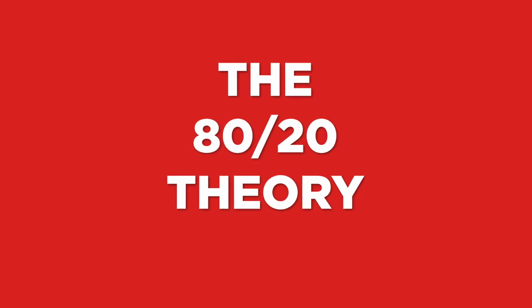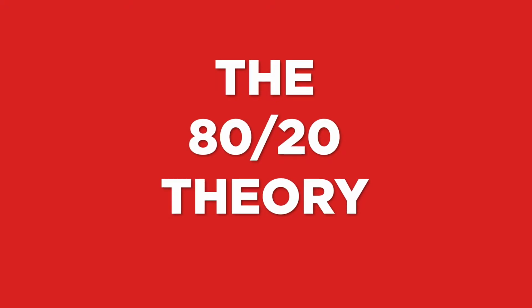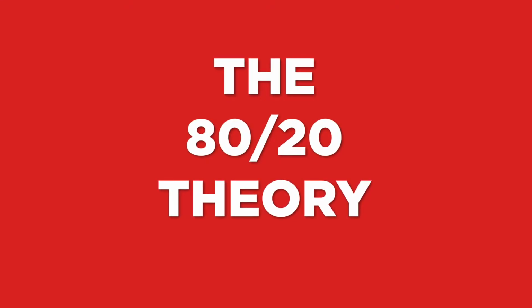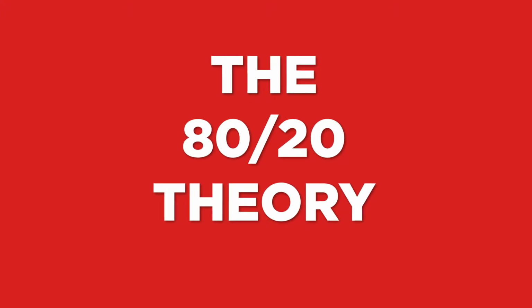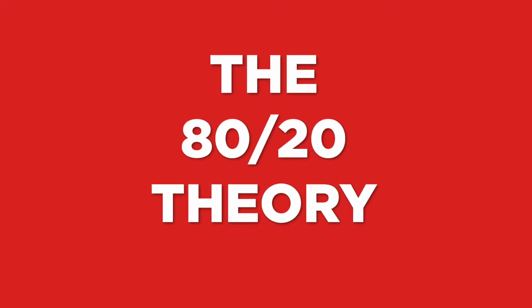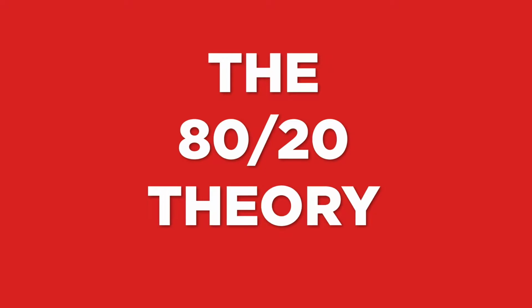If you have a large enough business, think about where you work, 20% of the workers do 80% of the work. If you're in sales, 20% of your customers make up 80% of your sales. If you have a toolbox at home, you use 20% of the tools for 80% of what you use tools for. On your computer, same thing with the drop-down menus and the keys and the different commands. Now the key is that it be a large enough system. If there's only 4 things, it's not going to work. Or 10 things, you need a large enough system. But generally, it's a pretty good rule.